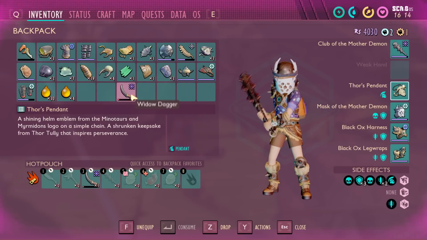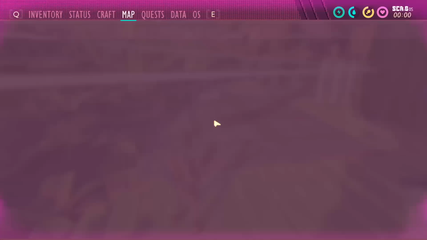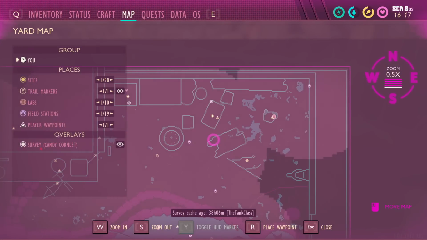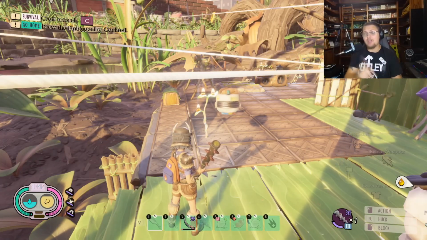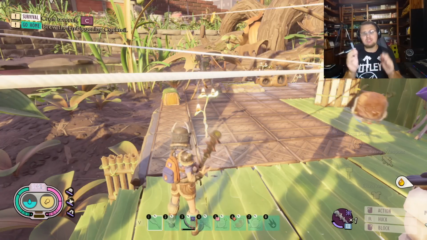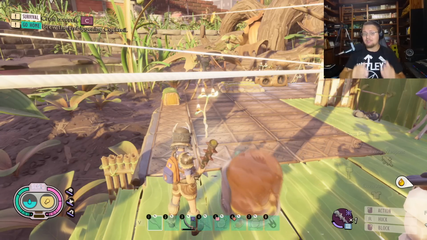Thor's Pendant is a pick-upable pendant that is over in the upper yard area. Where that is exactly is right up here on this log, right there on the map. You're going to need to climb up in order to get it. If you want to get this one, that's where you go to find it. And lastly, we have the actual Black Ox armor itself. In order to unlock Black Ox armor, you need to go kill those huge beetles over there, the Black Ox beetles, and you need to fight them.